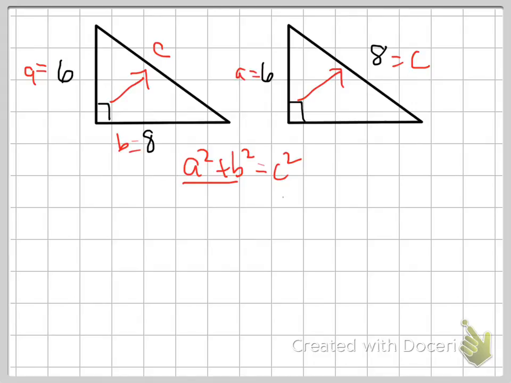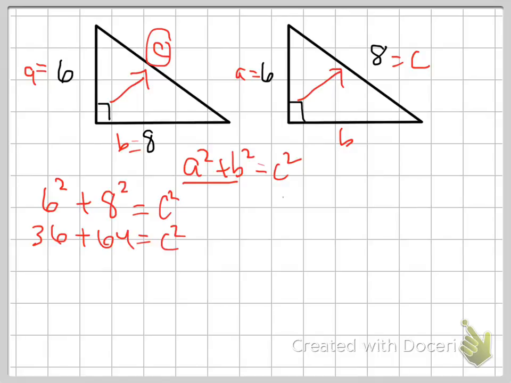So now we have our sides labeled. Let's plug in and see what happens. So on the triangle on the left, 6 is my A, so I'd have 6 squared plus 8 for B, that's squared. I do not know my C, so that stays a variable. Now I'm going to solve this. C is already isolated, so I don't have to worry about anything there. I'm going to focus on the numbers on the left. 6 squared is 36, 8 squared is 64. C squared must stay the same. We don't know what it is yet. Now we just add. 36 plus 64 is 100.